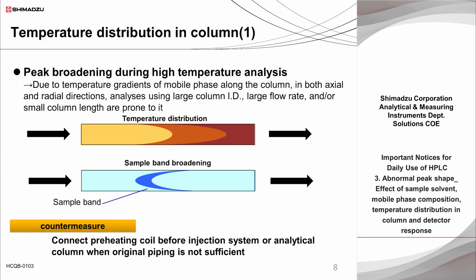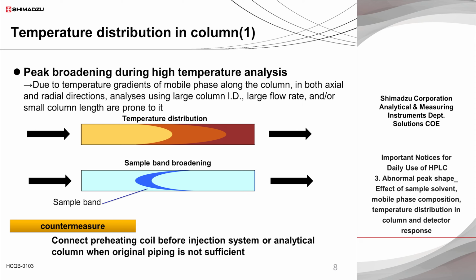In addition, since the high temperature of the oven is transmitted from the column wall to the inside of the column, the area close to the wall can be considered warmer compared to the center of the column, where the distance from the wall is larger. In other words, temperature distribution also occurs in the radial direction of the column cross-section. In the axial temperature distribution along the column length, molecular motion is not so active near the inlet where the temperature is lower. Therefore, mass transfer is slow, column efficiency is poor, and sample bands tend to be broadened.